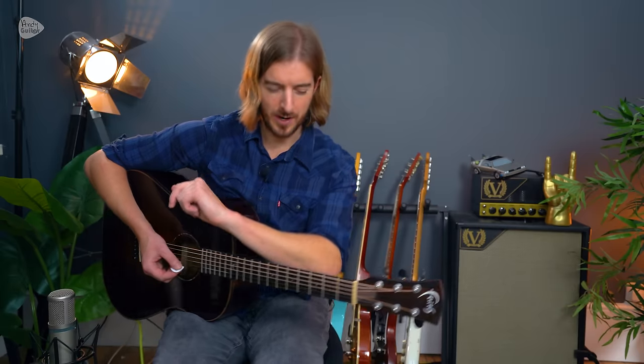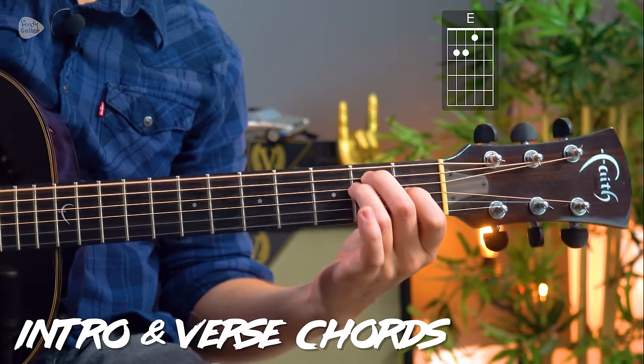If you can play an E major chord, an A major chord, and a B power chord, then I think I can teach you this entire song, though the song does have more chords in it. They're the only skills you need to be able to play this song. Let me show you what I mean. Here's the E major chord.